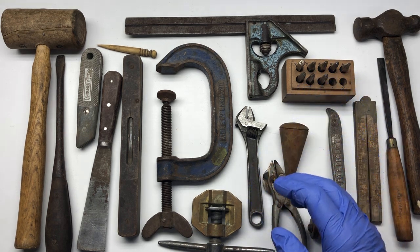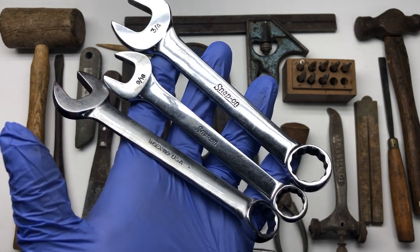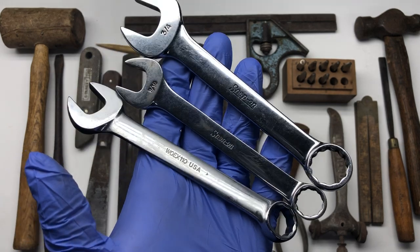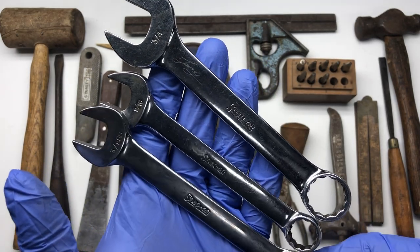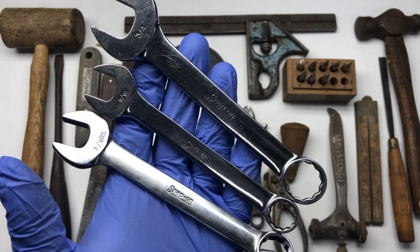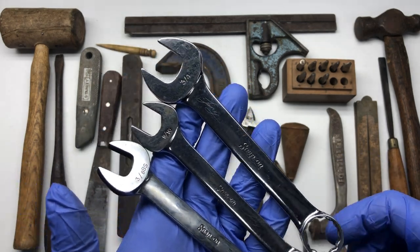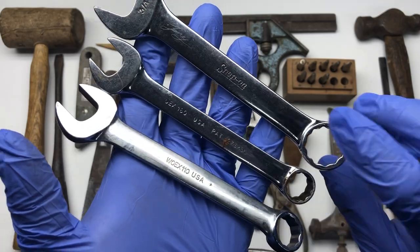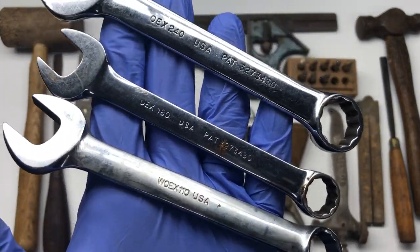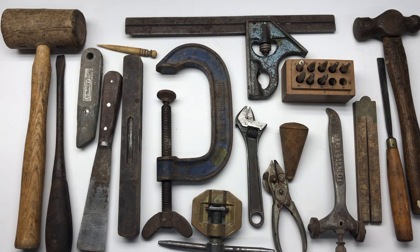Before we get into that, I forgot to mention — on my last video I bought three Snap-on spanners. The chap who had them, I said 'how much for the spanners?' He went 'five pound each.' I said 'you'd be lucky to get five pound for the three' — somebody's written a name in them and they're not metric, nobody uses them anymore. He said okay, five quid, I went 'it can be' and he said 'okay you can have them.' So five pound for the three. We had one winner — Steve Woodall — pretty much spot on with everything, so well done Steve. You've got three ticks on the board now — two more and you win a prize.